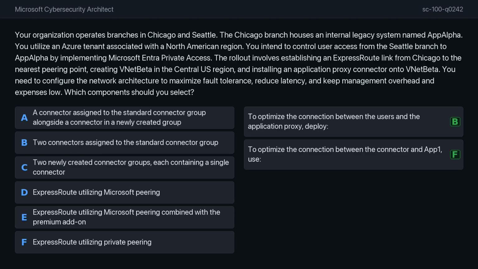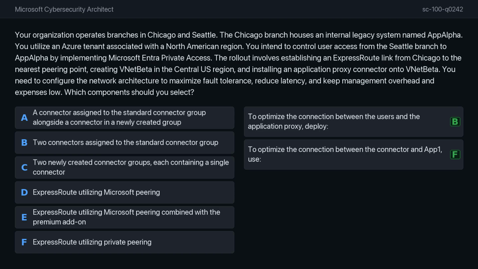To connect the Azure Virtual Network securely and with minimal latency to the on-premises data center hosting the legacy app, you must use an ExpressRoute circuit configured with private peering to bridge the cloud resources to the private corporate network. Other options, such as Microsoft peering, are designed for Microsoft 365 or public Azure services, rather than connecting virtual networks to private on-premises subnets.